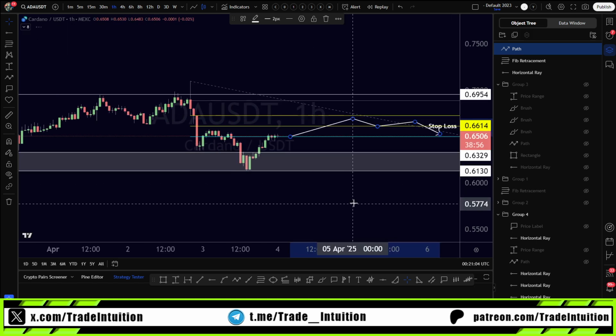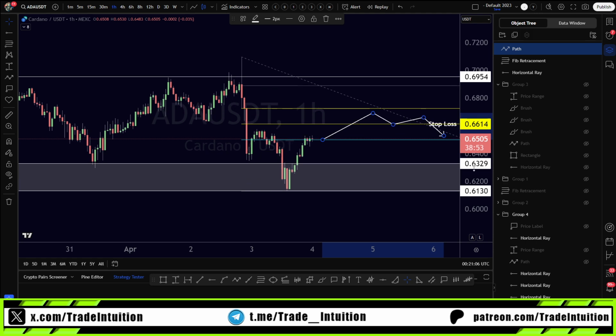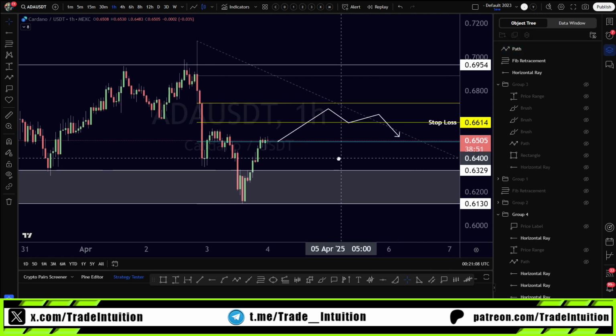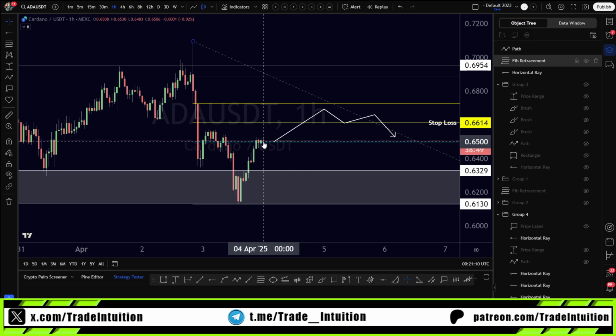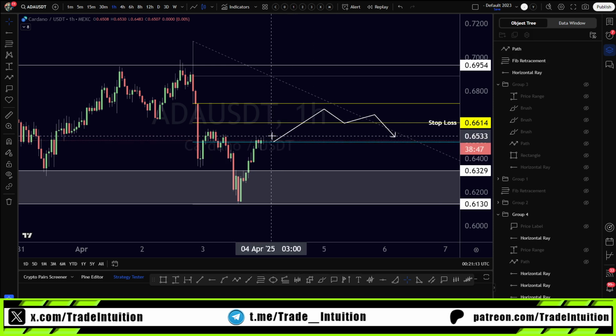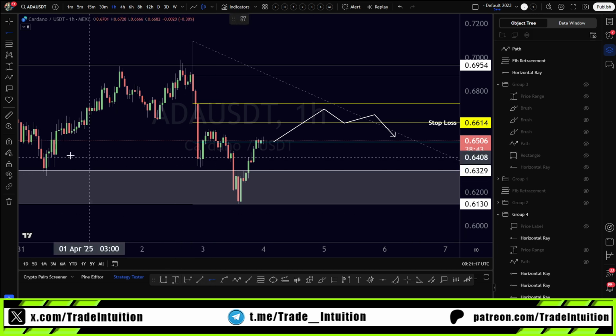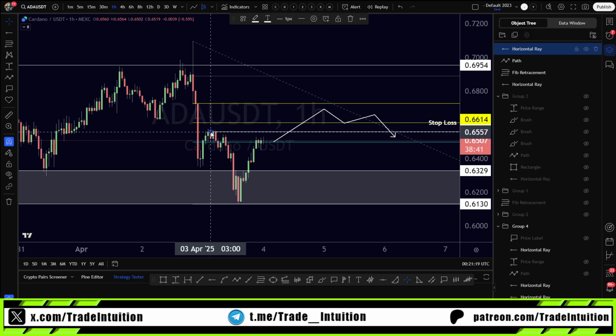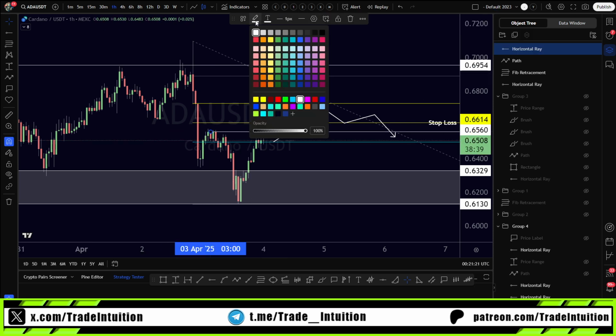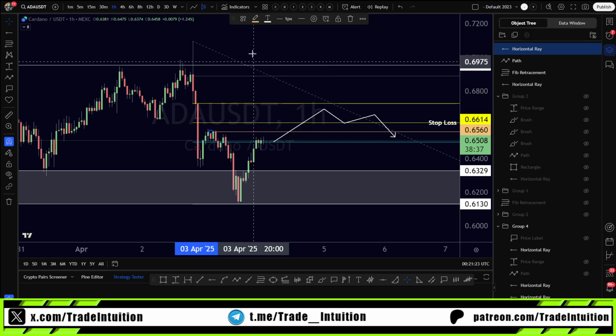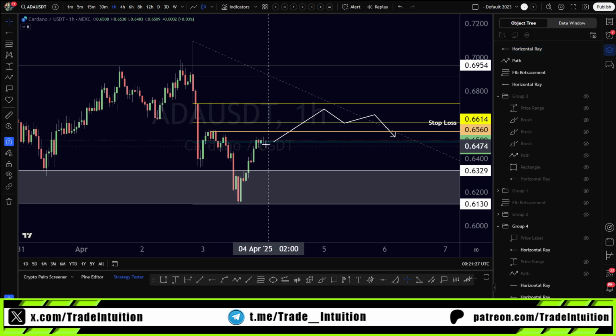Let's go to the 1 hour time frame, just so we can see more ups and downs. And to me, this looks like a nice area for it to retrace. And then if not, here's a level on the 1 hour that's pretty strong resistance. And this one, I'm going to change the color to this, and we'll put it a little bit thicker too, just so it stands out a little bit more.